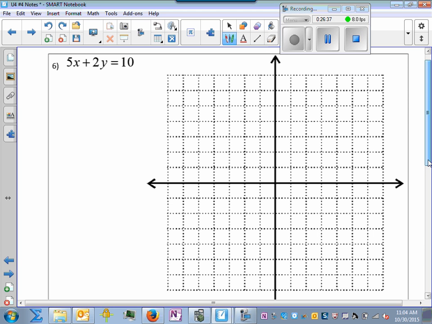So for one, we have to finish by itself. No, not necessarily. All I do is for my x-intercept, I'm going to go 5x plus 2 times 0 equals 10. So when you're trying to solve for x, I'm not actually solving for y. If I'm trying to find my x, my y is 0. Always. And if I'm trying to find my y, my x is 0.